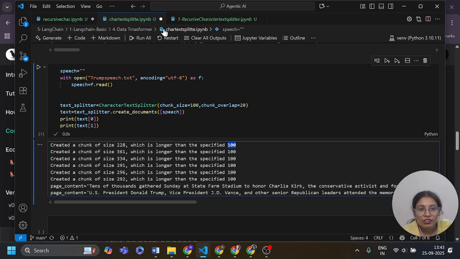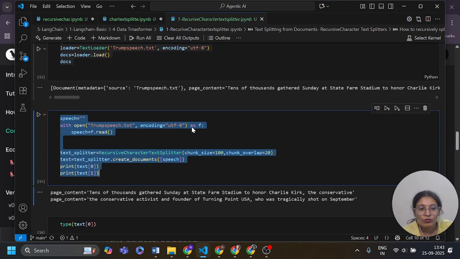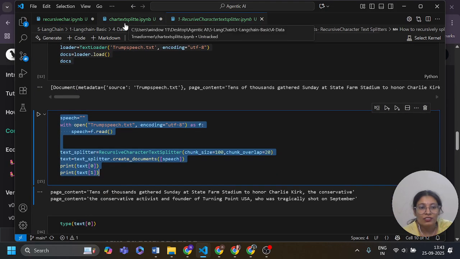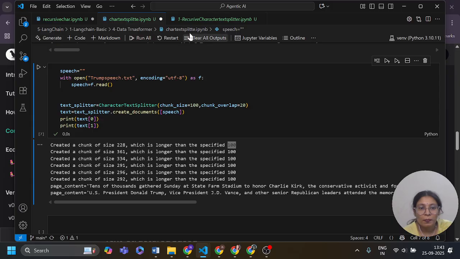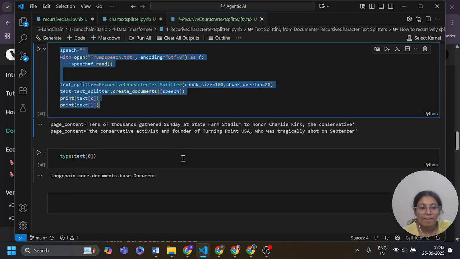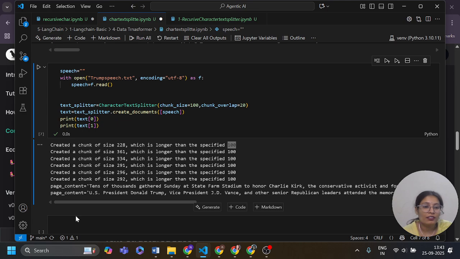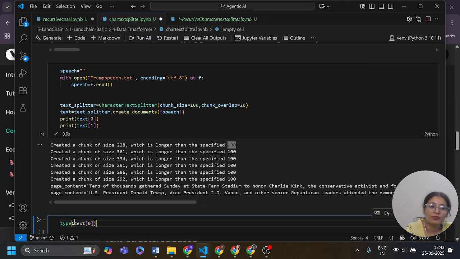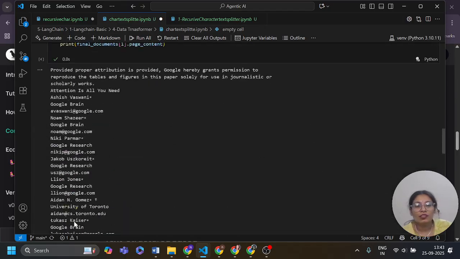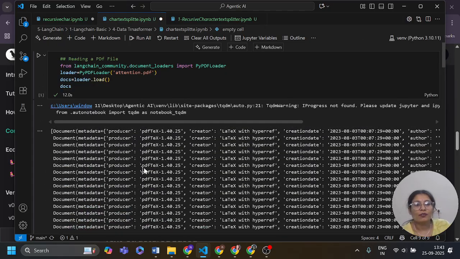So here match the output also, this one and this one, and type text equals to, here I am going to print this. Okay guys, so you can see I am going to use character text splitter.